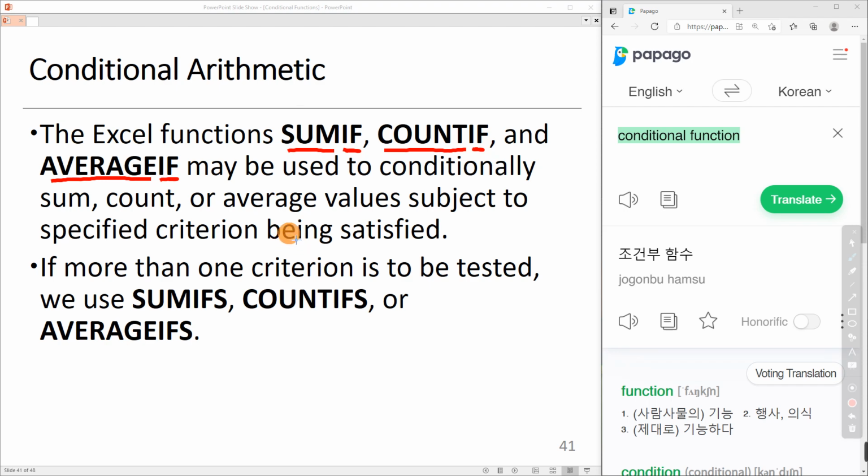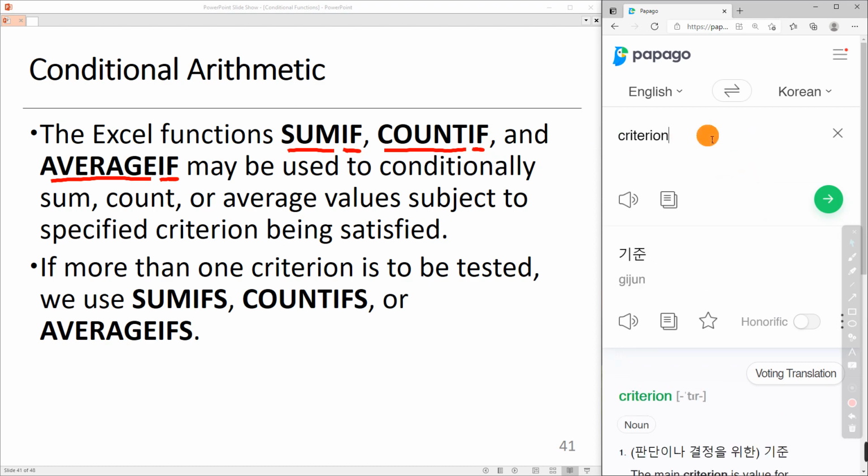So they may be used to conditionally sum or add, count, or find average values subject to a specified criterion being satisfied. That means we should have some criterion. One criterion, or two criteria.